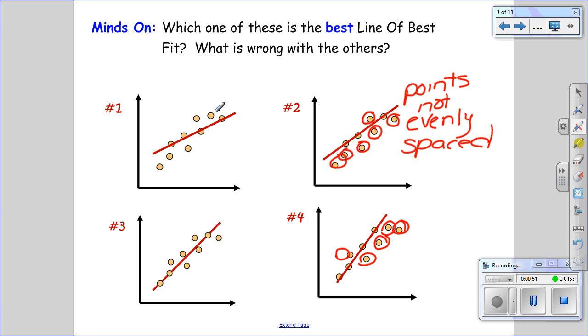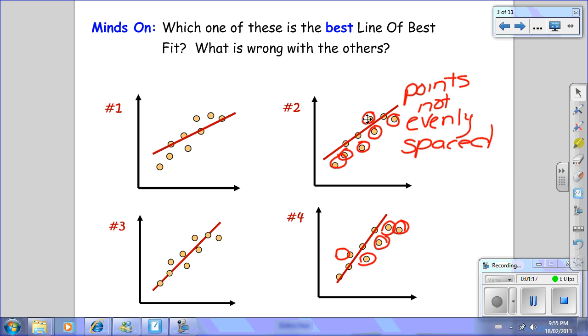If I look at graph number 1, I've got 2 points above and 3 below. And in graph number 3, there's 2 points below and 3 above. If I look here, I've passed through 1, 2, 3 points, and here I've passed through 1, 2, 3 points, and there's that third point just off to the side. Which one's really the best fit? They're both pretty close. We're not going to get a lot more accurate.